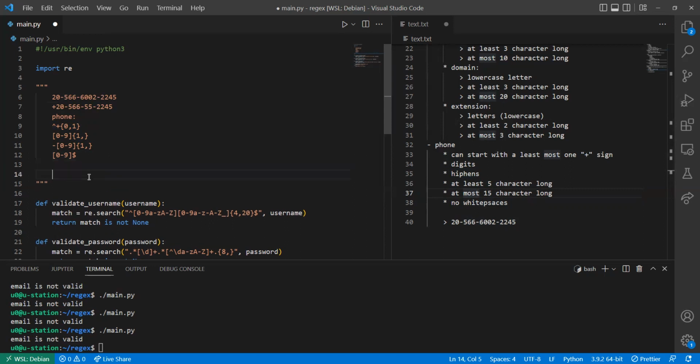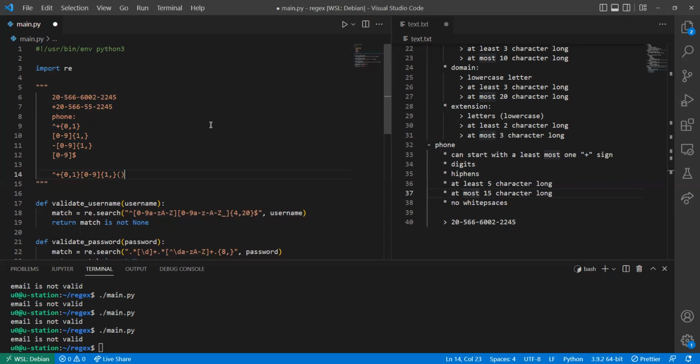So now let's type in the pattern. The plus sign can be repeated 0 or 1 time, followed by a number that can be repeated 1 or more times, then followed by a hyphen, then a number.